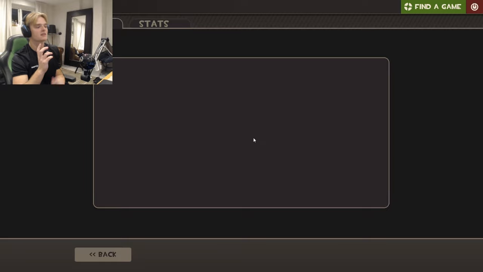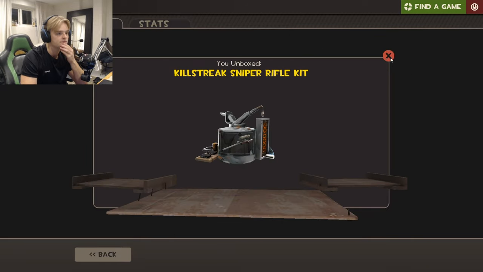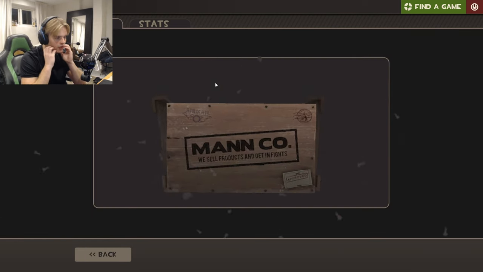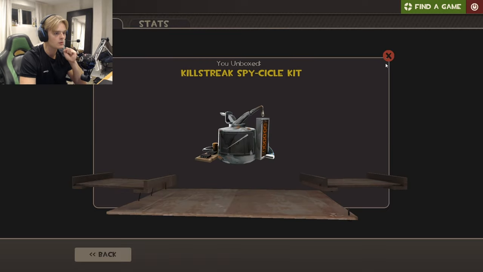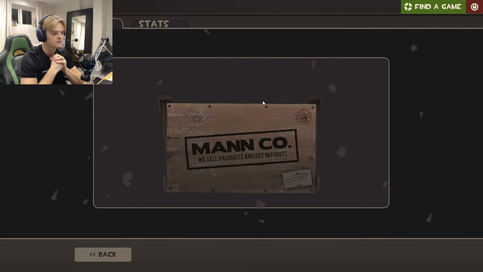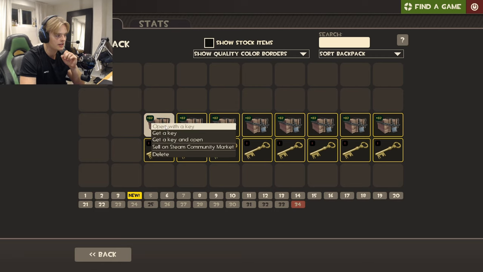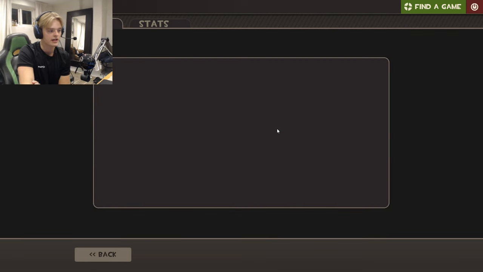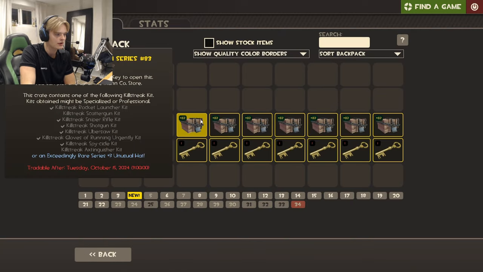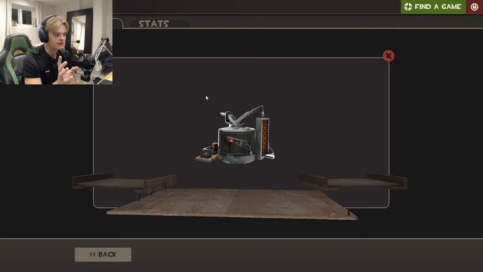Come on, bro. 11 more cases. Give me something nice, bro. Sniper rifle? Okay. I just want to see that beautiful red thing. That red kit. Show me the red. Oh, that's not what we want to see, bro. Come on, bro. Shotgun? Okay. I don't think we have gotten a scattergun yet, but maybe we'll get a scattergun in Professional Killstreak now. Sniper rifle. Okay, we are getting a lot of these sniper rifle kits right now. Just one more Professional Killstreak would be insane.